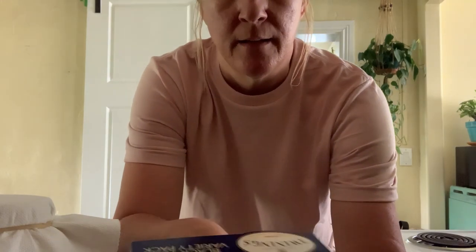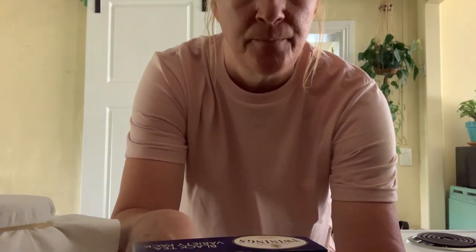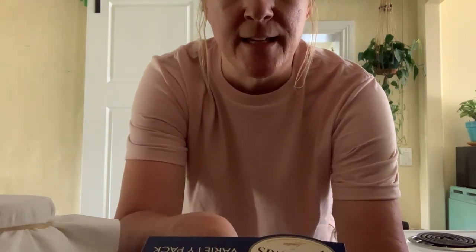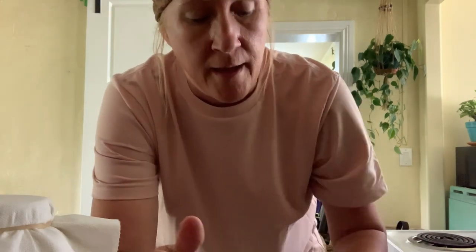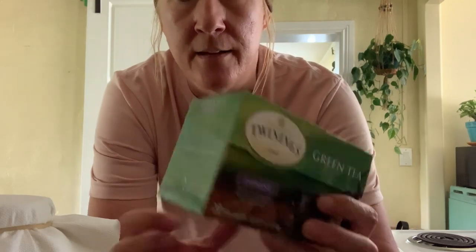Here's the tea — it's Twinings, because I read that was a pretty good, high quality brand without getting crazy about it. This is a variety pack that has four different flavors. The one I did was Lady Grey Black Tea. It's also got Irish breakfast, English breakfast, and Earl Grey. And then I did green tea with jasmine.